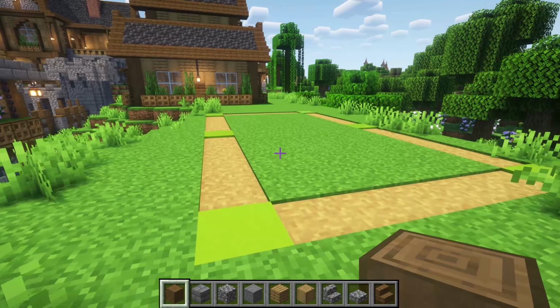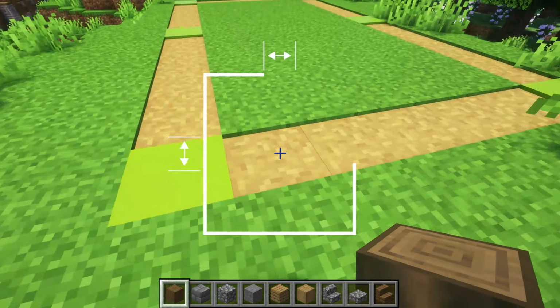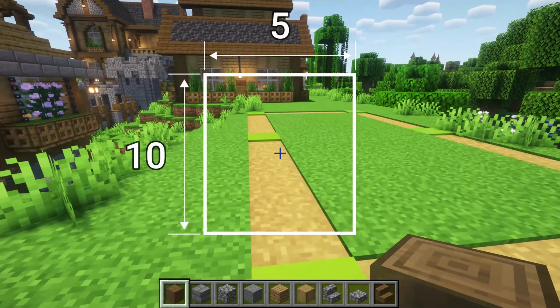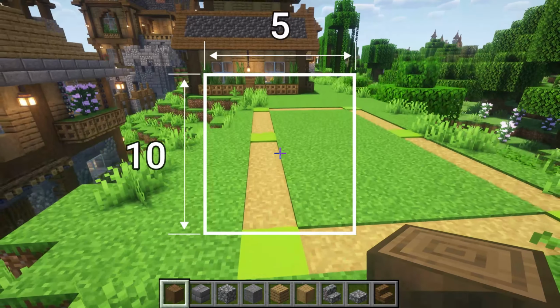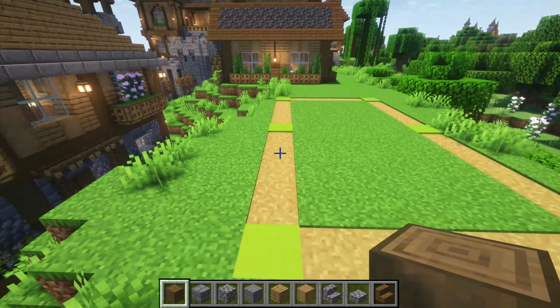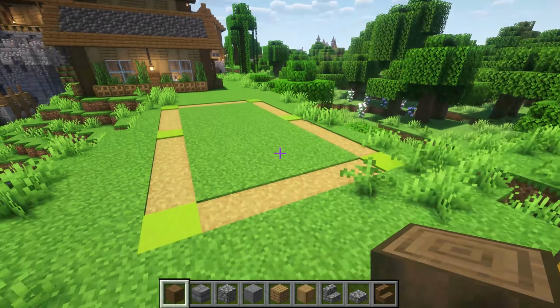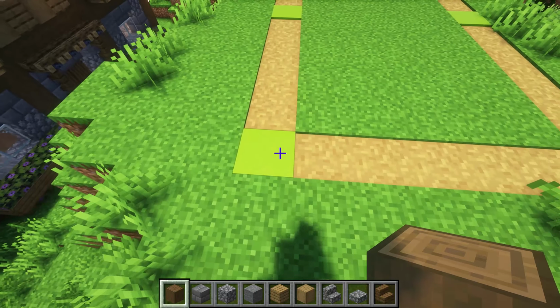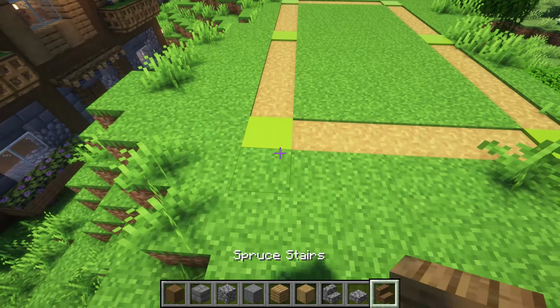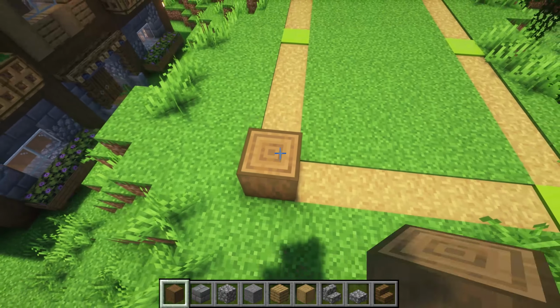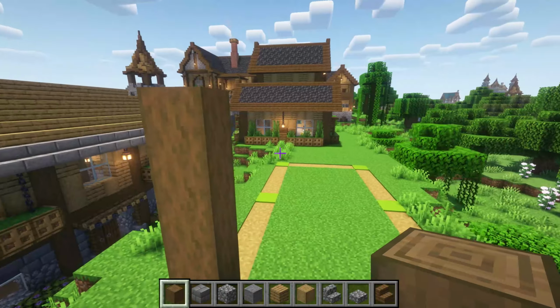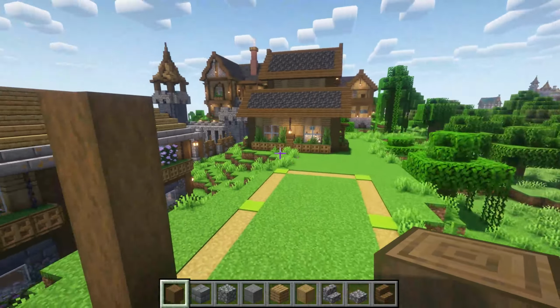Okay, the first thing you want to make sure you have is a nice little 10 by 5 open area to work with so we can make this house stand. Then you want to start at your left hand side and make sure your right hand side has a lot of space open. And then you want to go 5 blocks up, 5 spruce logs. 1, 2, 3, 4, 5. Just like this. And then you want to go again another 5 blocks to the side.